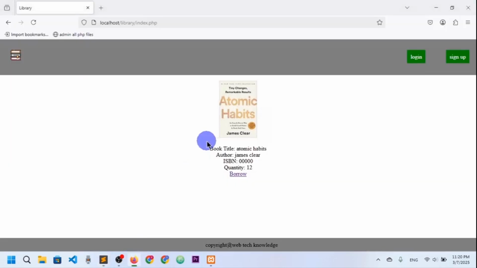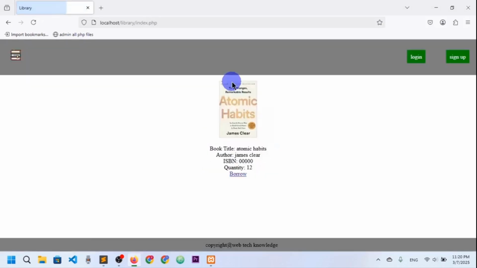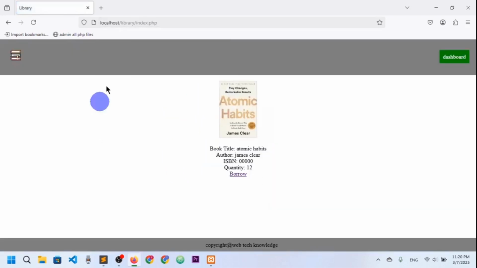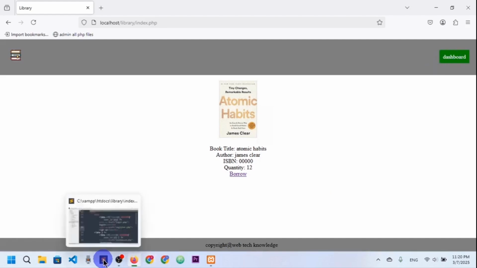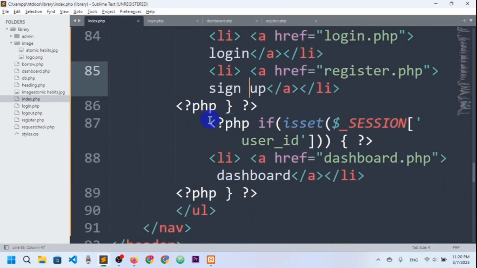So here you can see, if I go to the login, I go to the index page. Okay. If I click on here, it will actually redirect to the index page. And here you can see, if I click on register, so we have to go for the login. If I click here, we can go to the index. And if I click here for the login, so here you can see I have user 123 and then login. So now actually I'm in the index. Okay, so now actually the dashboard will be shown, because we have set here if condition, that if we have any session ID, then actually the dashboard will be shown.